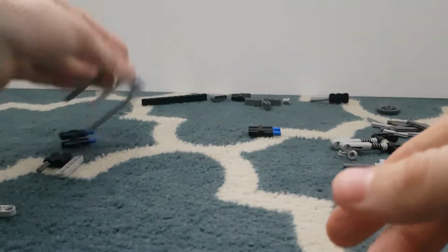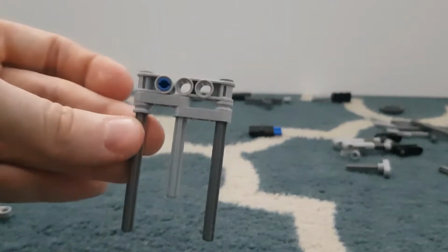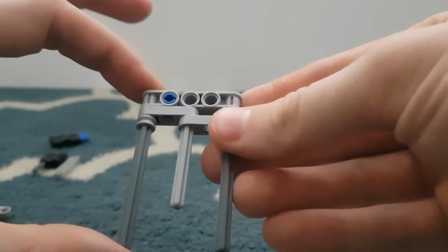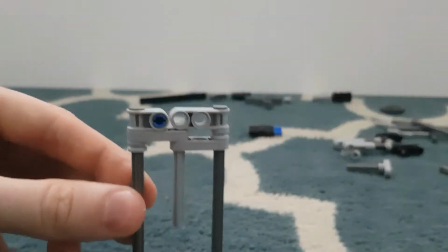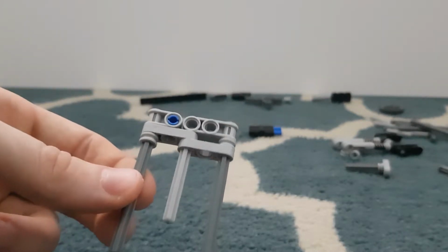Next, you have this. This is the thing that moves up and down for the gripping of the phone. This is actually the back of it, so this is what the front looks like. This is pretty simple. You want to make sure that this goes on correctly, so it should be pretty easy to build from the pictures. You'll see the end stops are on top. Make sure that the end stops are on the top. Otherwise it won't work at all. That'd be awkward for you to build it the wrong way and just have it not work.